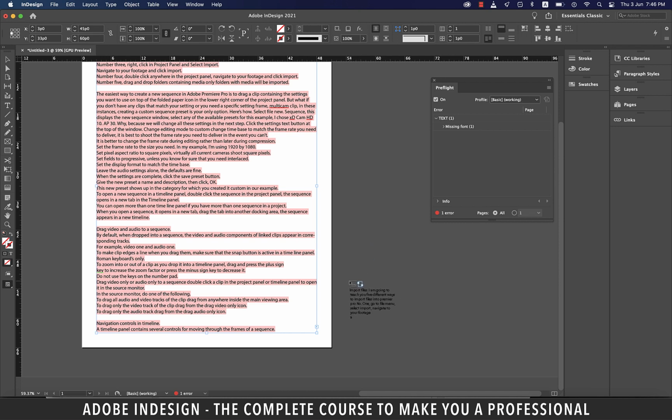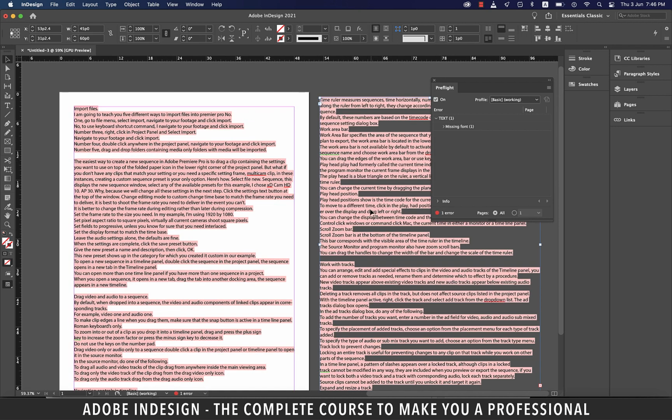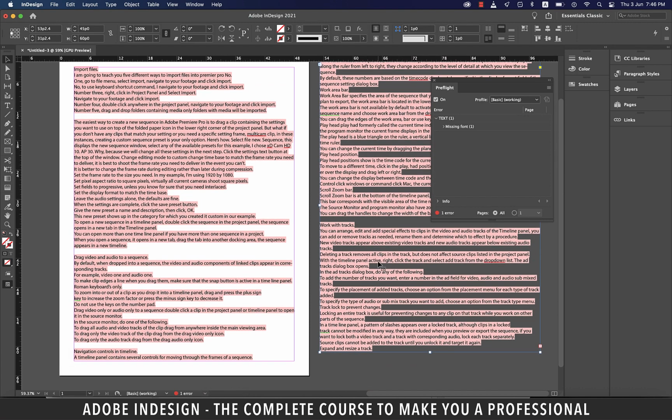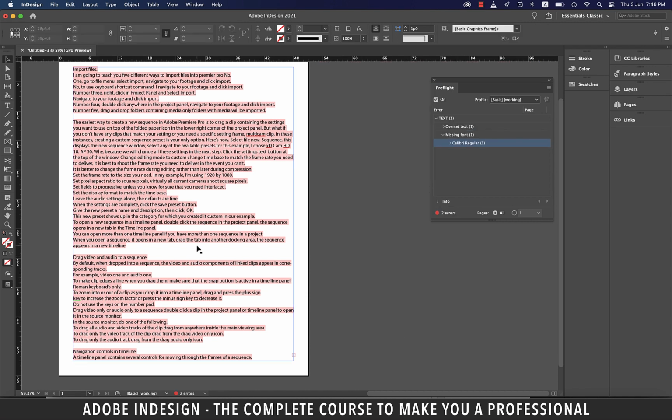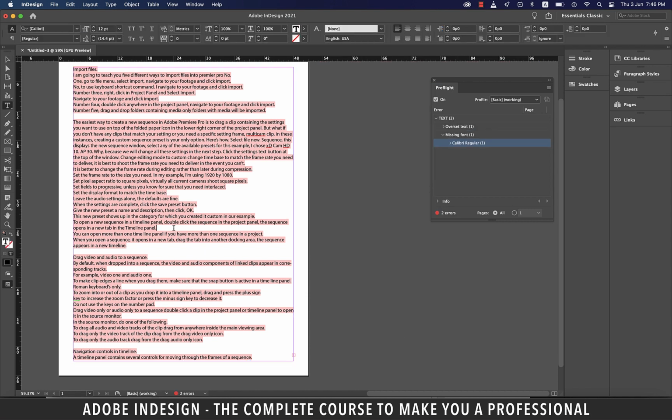The moment we click the red plus button to load our cursor with the rest of the text, the error vanishes, and if I click the paste board to drop the text, you'll find that it still shows only one error. That's because whatever is on the paste board doesn't get printed. So yes, the additional text has been taken away from the frame on the document. Now, as long as you don't paste it back onto a proper document, InDesign does not concern itself with what happens to the text. So let's delete the text frame on the paste board, and the error shall return. We'll come back to this problem in a minute. Meanwhile, let's check error number two.